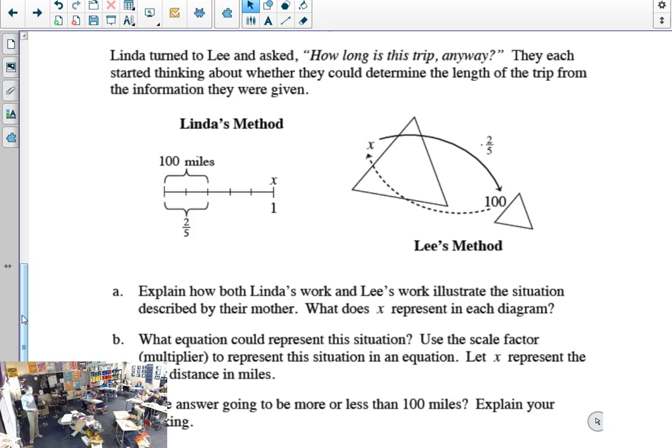You said we want to break it down to the unit. Unit rate is kind of being used loosely here. But we're breaking it down to what? Being how many miles? Yes, we break it down to 1/5 being 50. Draw a quick model of this on your paper, please, just to remind yourself of what we're doing. Just a quick one. Just make sure you have 100 compared to 2/5. Give the 100 a label so you know we're talking miles.